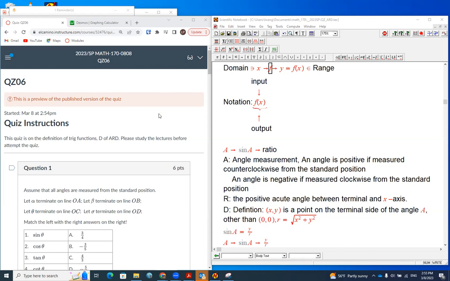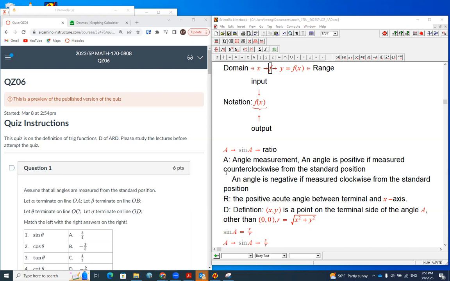Quiz number 6. Many of you did really well. Many of you got 24 out of 24, and congratulations. But there are a few of us who didn't quite get it. So I want to take the opportunity to explain why I gave you quiz number 6 at this moment, and why it is important, not only for knowing how to do quiz number 6, but for the special angles we talked about last week and this week and in the future.